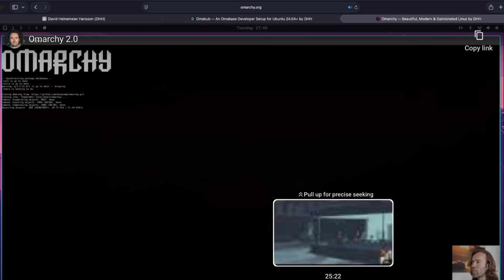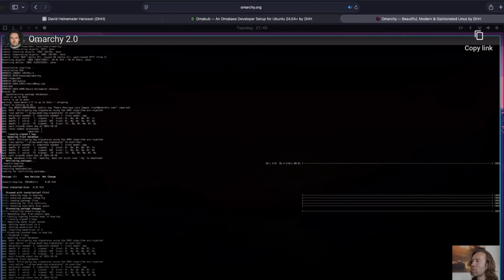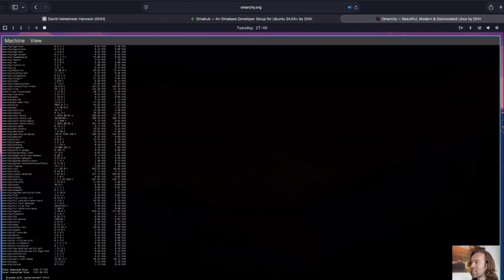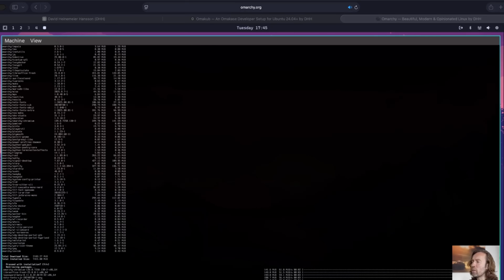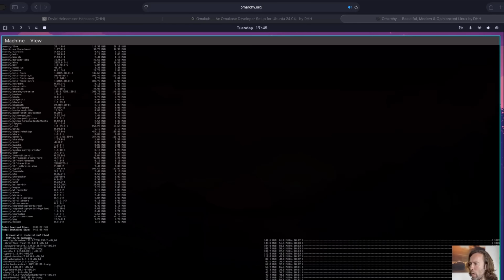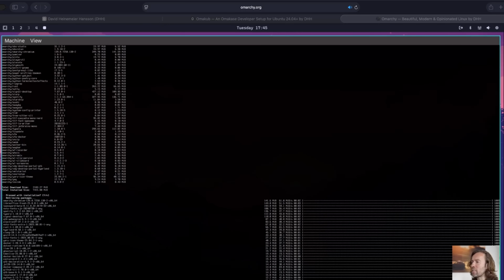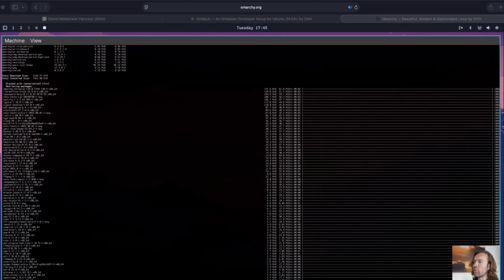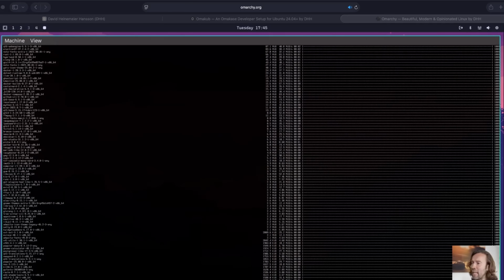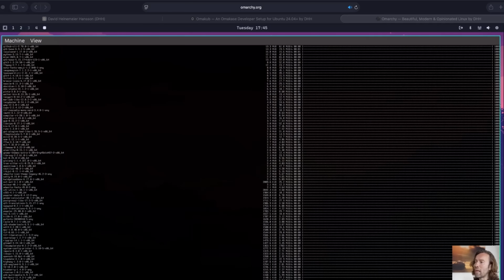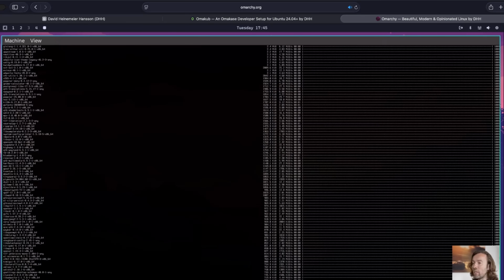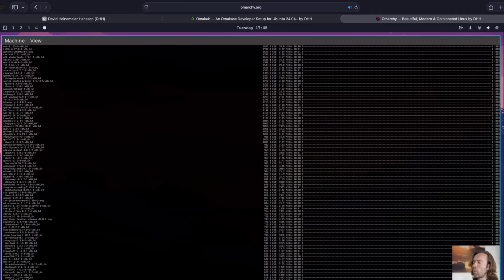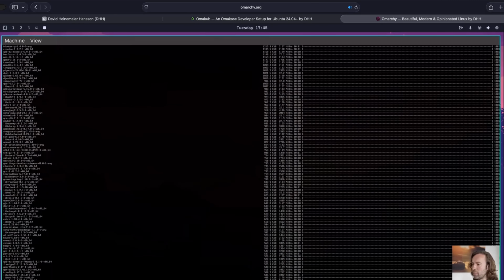Now you can see Arch is done installing. Omarchy takes over and starts installing its own package list. There's about 100 and some packages and a bunch of dependencies. So depending on your connection, that can take a while as well. But we will simply just power through this. It is all based on top of the Omarchy package repository that we've set up for the default packages that we absolutely need and can't get through the Arch core or extra repositories. It also leans on those as well. It does not depend at runtime on the AUR. So if that's having problems, you won't have an issue installing Omarchy.